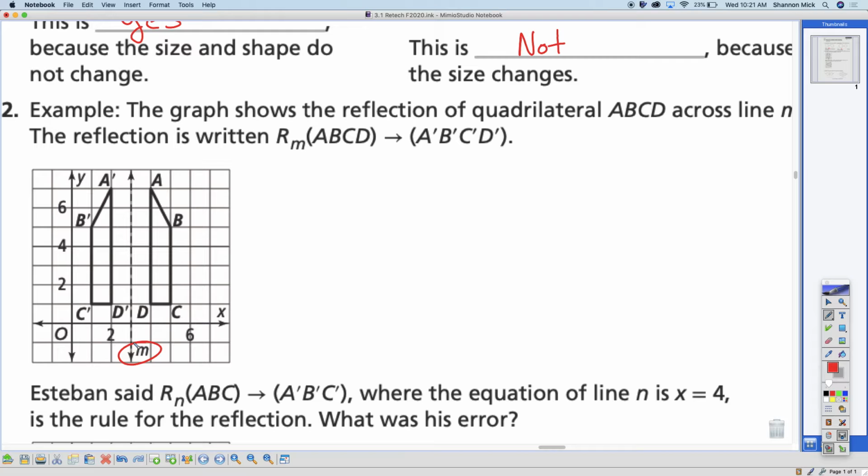Okay, so what would be my rule for that? Just not M. What is that line? What kind of line is M? Vertical. It's a vertical. So what's that equation look like? Y equals x would be this line. Do I have a Y? Remember vertical lines? So it's just an equals X. X is what? This is 1, 2, 3. Remember, all vertical lines are just X equals something.